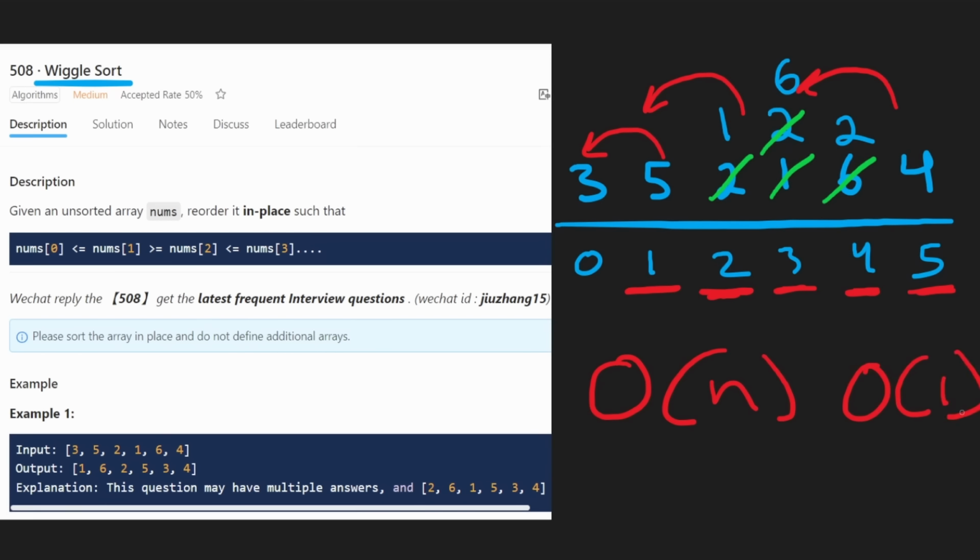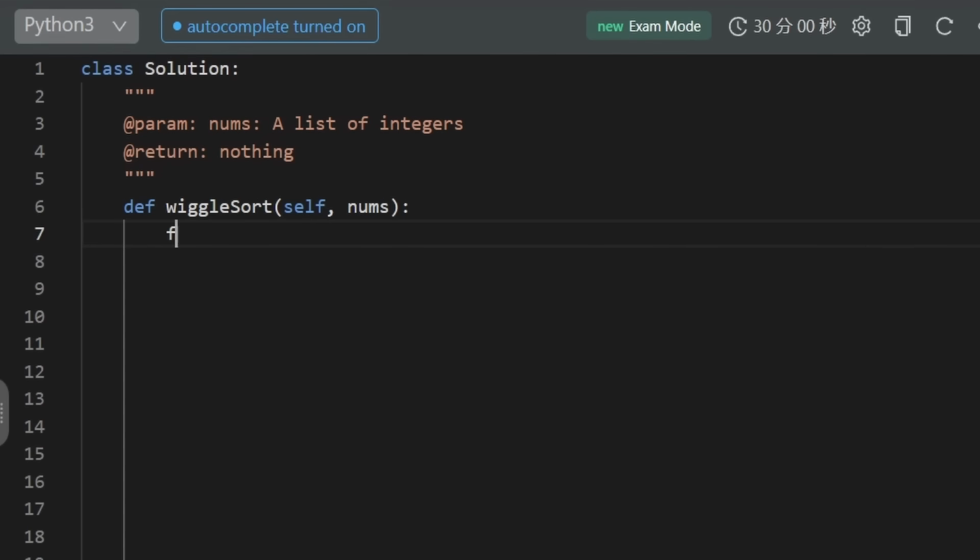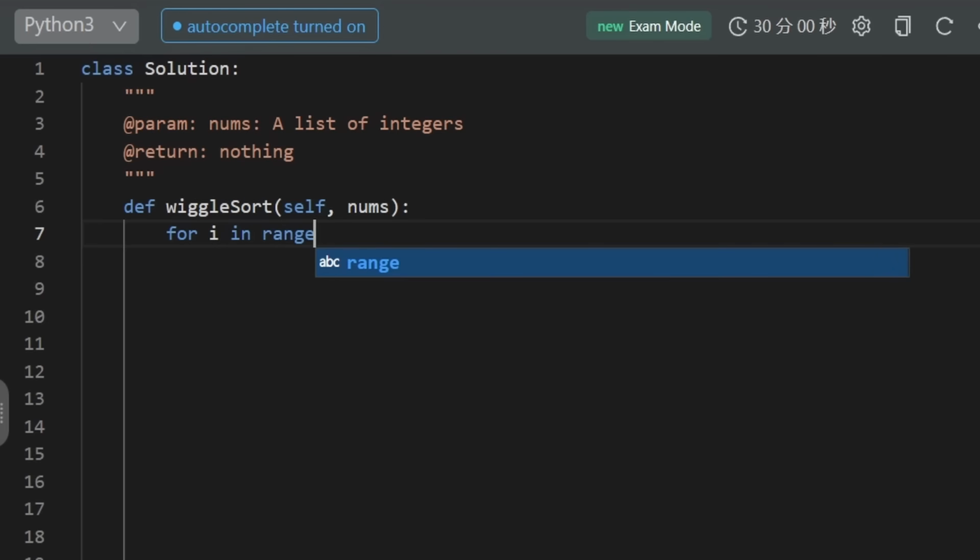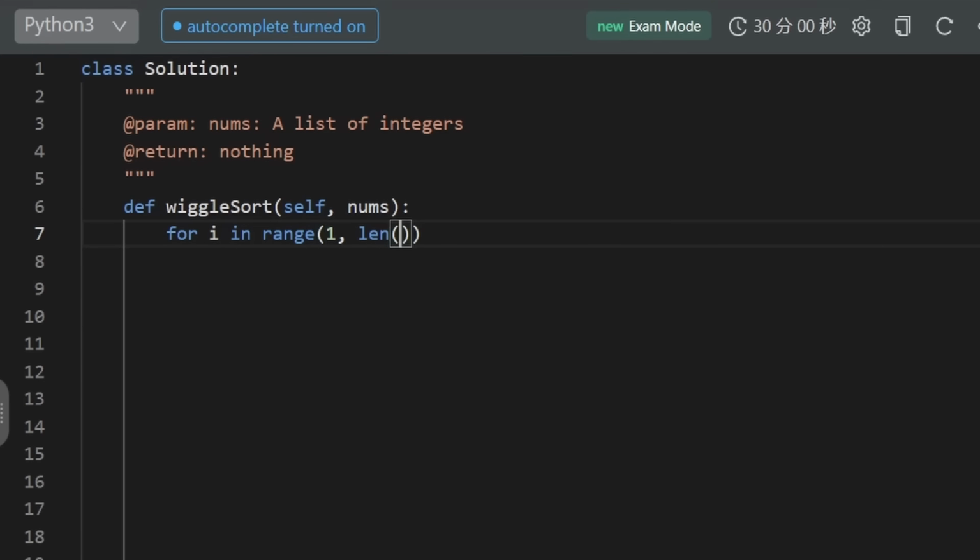So now let's write it up. Okay, so now let's code it up. A little bit of a different UI because remember we're doing this on Leetcode because it's free on there. So what we're going to do is just iterate through the array. We're going to start at index 1 though because we want to look at the previous value. We know that at index 0 there is no previous value. So let's go through starting at index 1, and there's going to be two cases here, remember.